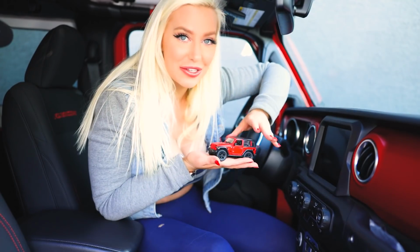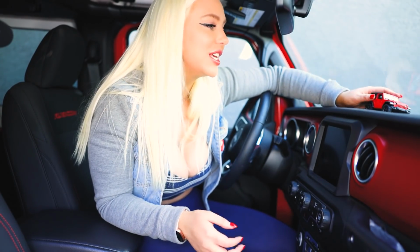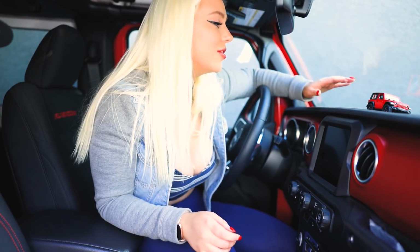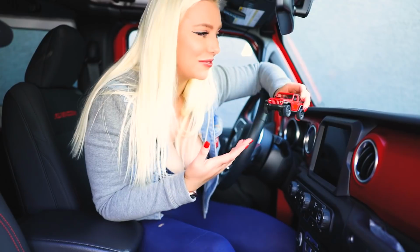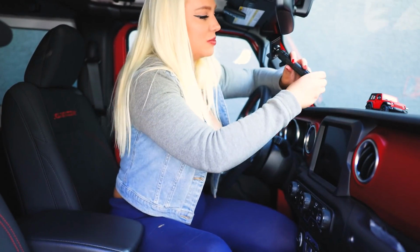I actually have an acquaintance that I met on Instagram who has a red Rubicon JL like I do, but he has a four-door, and he actually got one of these recently, and he has the little miniatures up in the front too, but his Jeeps are smaller than mine. And he was saying that the only reason he got the other version, the version that only takes up one side of this, is because he didn't want to get rid of these. And I'm actually happy that I don't have to get rid of my little replica Jeep here. All right, let's go ahead and put these mounts back on.